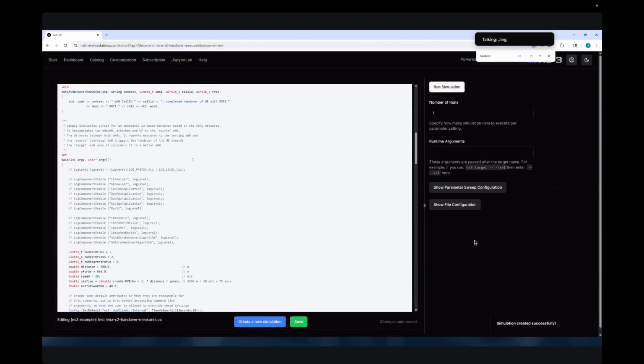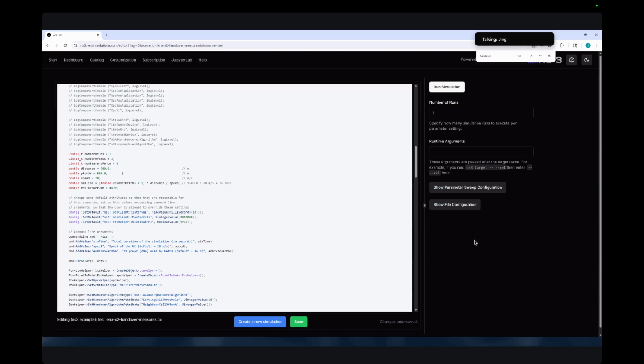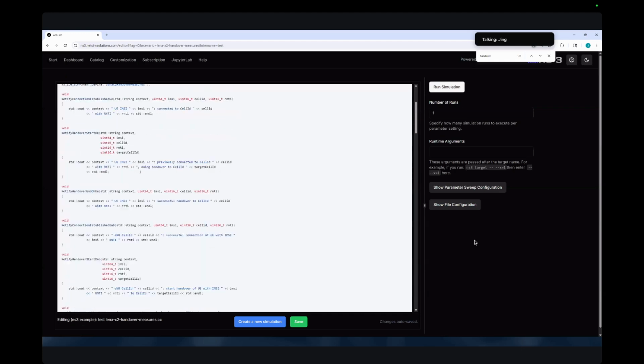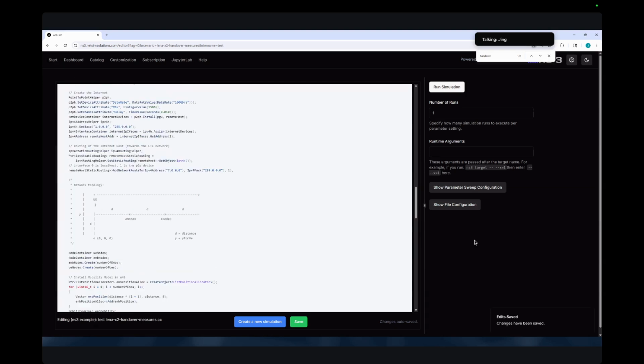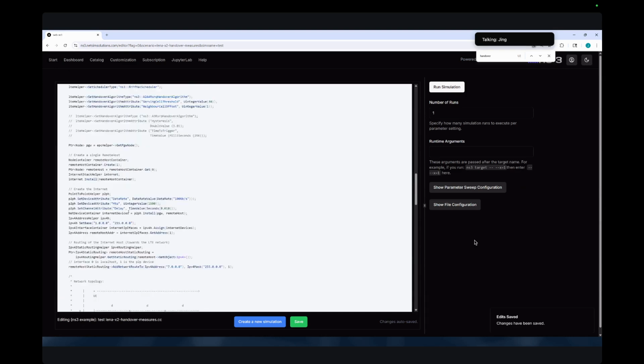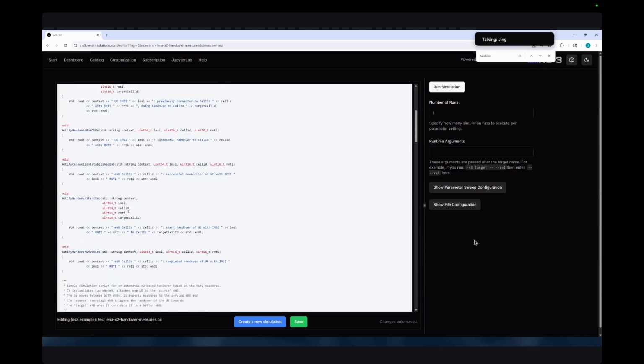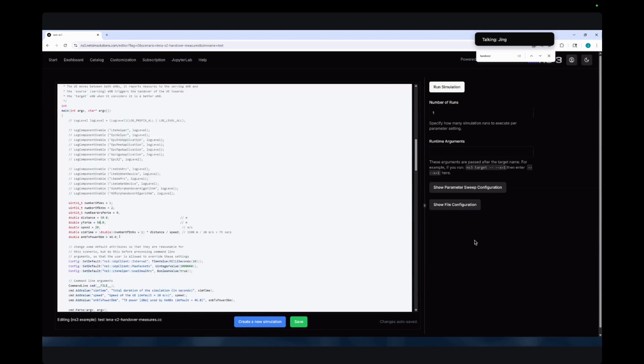All right, so here we're going to make changes. So in this demo, it's a very simple 2 base station, 1 UE setup, right? It moves from one base station to another base station. As you can see here, the distance configuration is controlling the cell size and how far the UE will travel. So we make it smaller so the simulation can run quicker. And we save it. Now we just run the simulation.